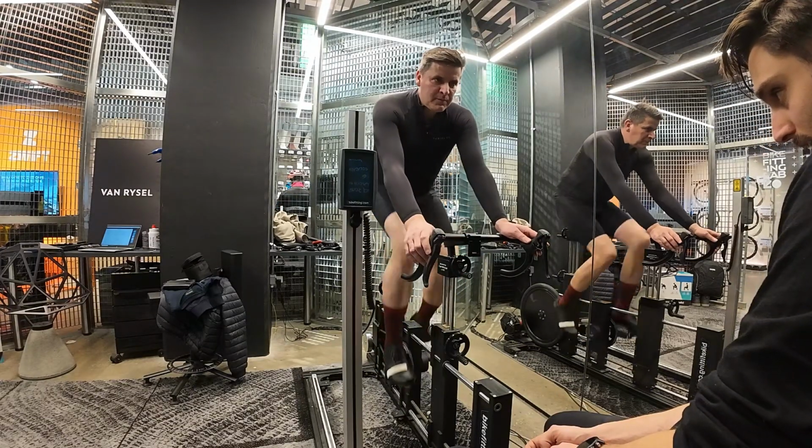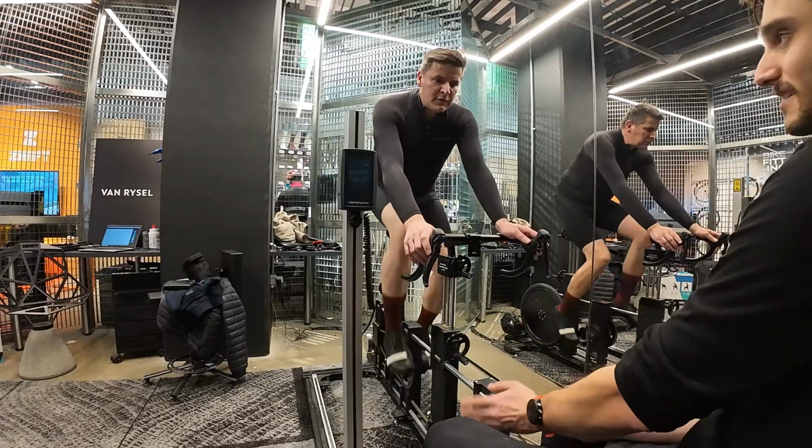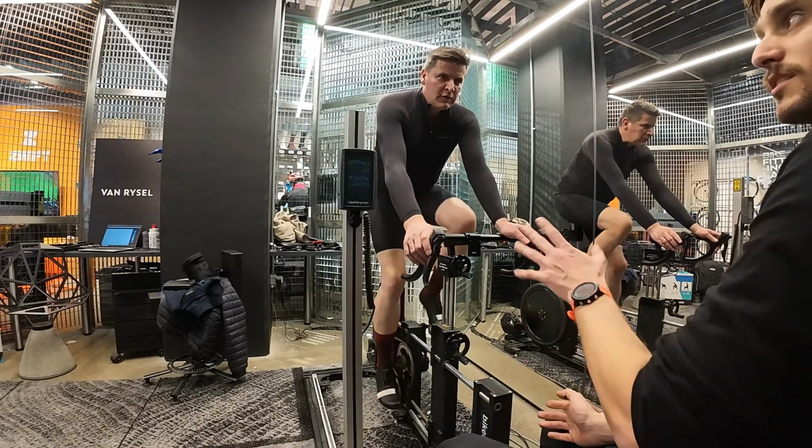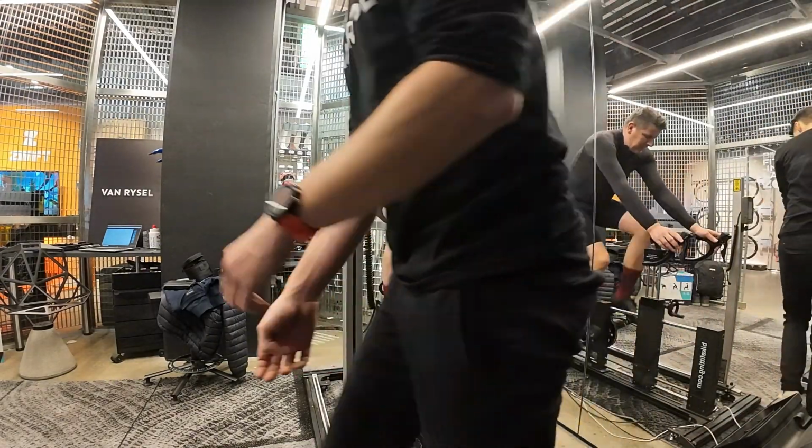Knees are tracking nicely. Do you ever find at any point your knees hitting the top tube when you're riding, or is it usually... No? No? It's like that. That's my technique of pedaling.